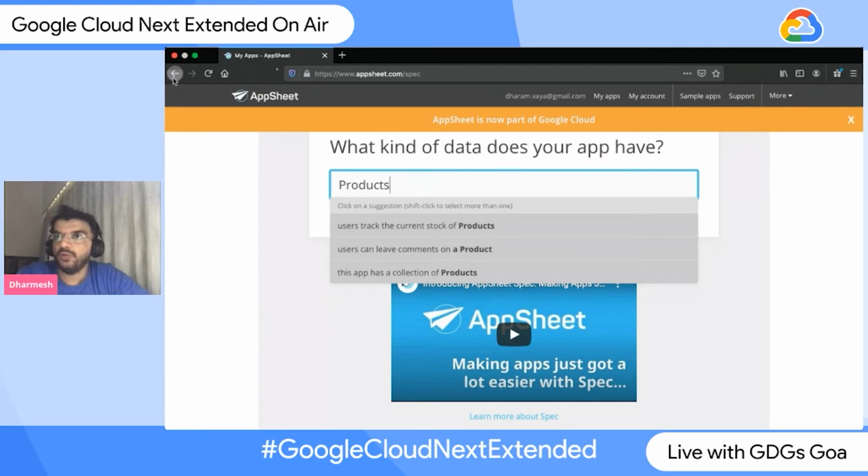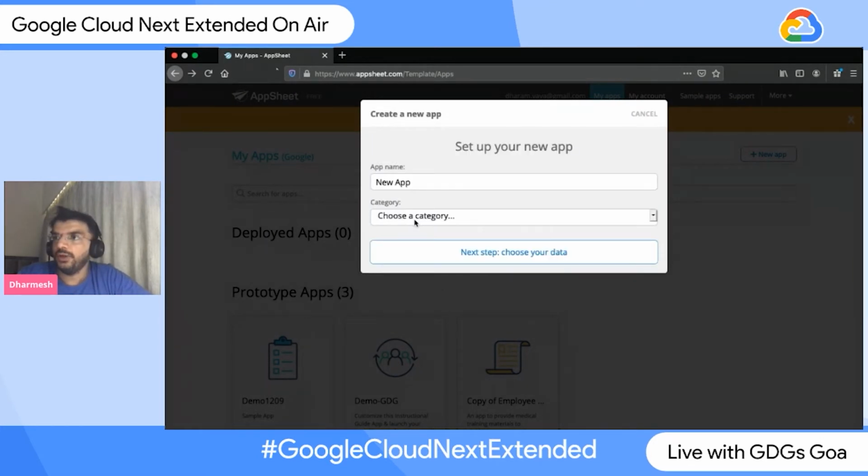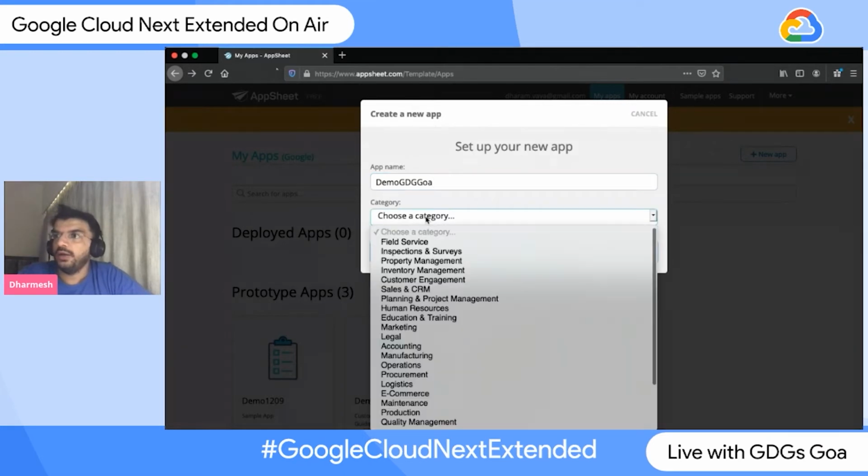So for the purpose of demo, let's try to build an app with our own data set. Let's choose a category.